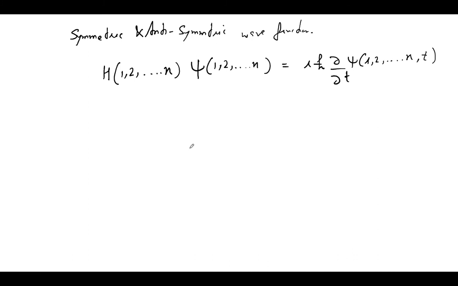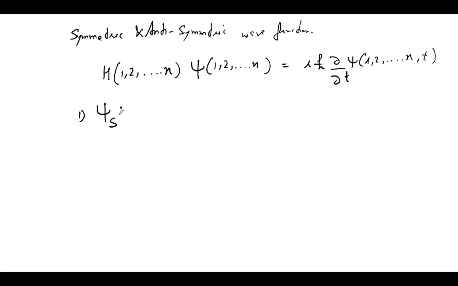Here the Hamiltonian H is symmetric in its arguments due to the identity of these particles, because we generally consider that the particles are identical in quantum mechanics. The identity of particles means that they can be substituted for each other without changing H or any other observable quantities. Now there are two kinds of solutions of a wave function, and the first is the symmetric wave function, which we generally represent with psi s.